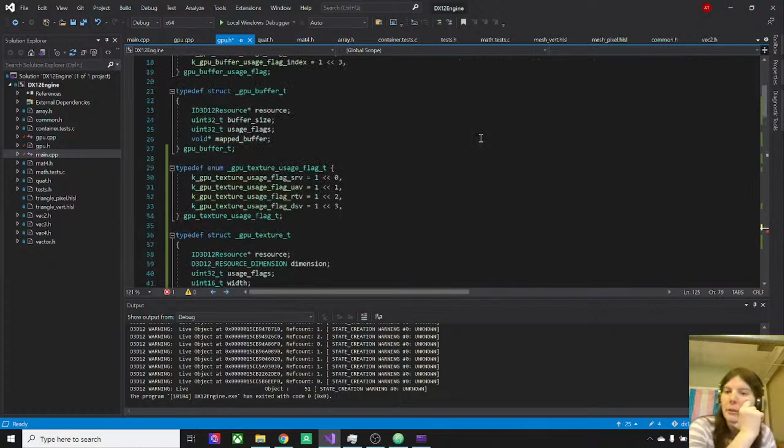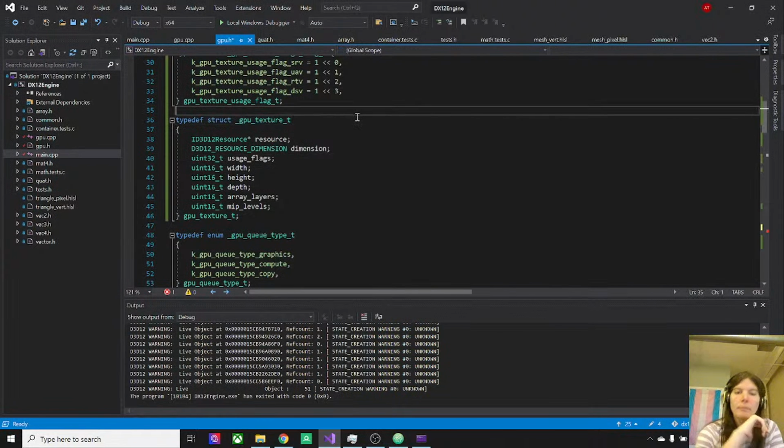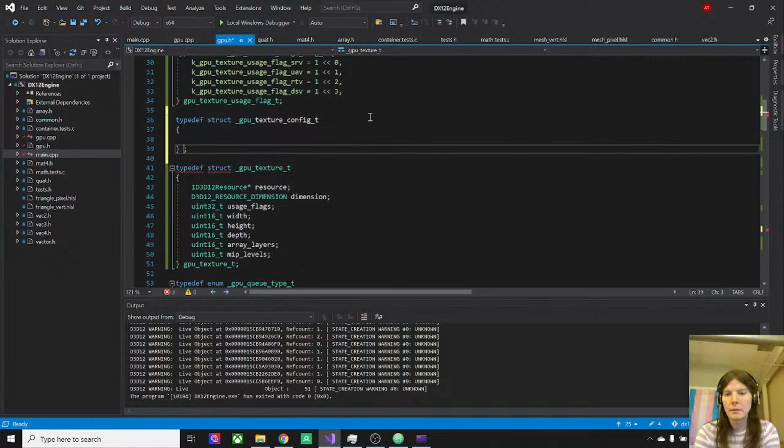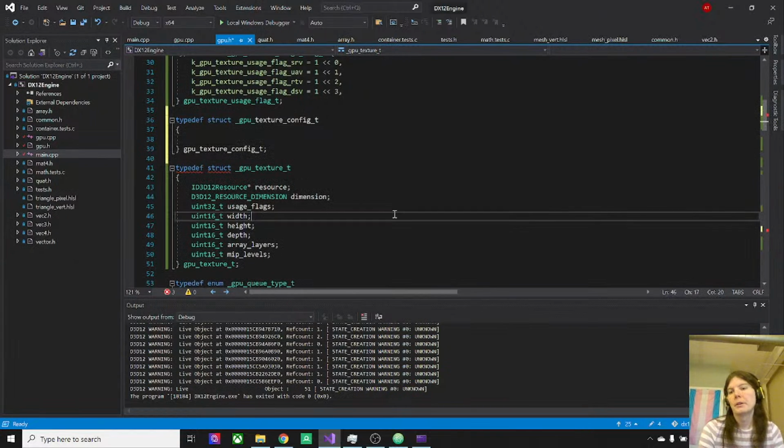Okay, this is actually going to be really awkward to do. So instead of passing in all the parameters needed to build a GPU texture as arguments, we're going to have a configuration struct that you pass in. Because when in doubt, just copy Vulkan.